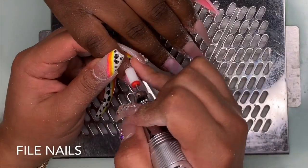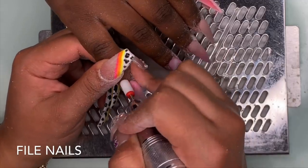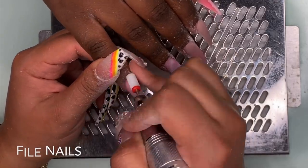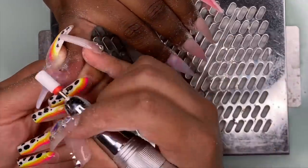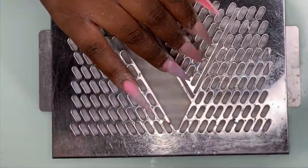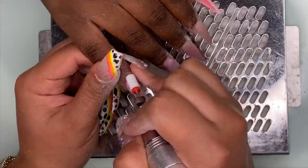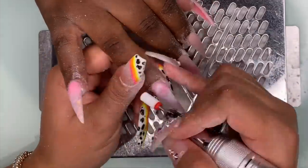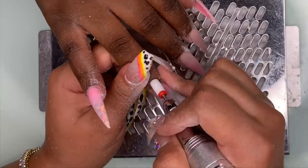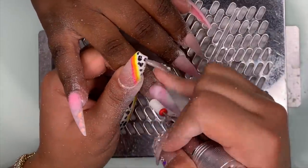Alrighty, so now we're gonna go in with the e-file. I'm using my fine ceramic drill bit and we're just gonna file all of the nails. As always, I first focus around the cuticle area, going from the right side all the way over to the left side, just going back and forth until you're able to see where the cuticle is, where the natural nail is, and where the acrylic is. That way you know that the acrylic is not on the skin. And we're gonna do that on all of the nails.